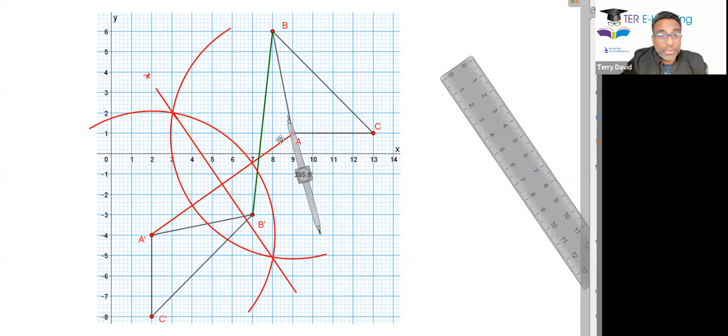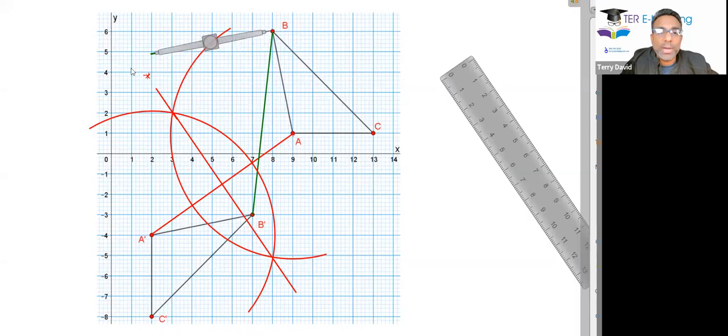So again, we follow the same procedure. You put your pointy part here on B, right? Now you're going to open the compass so that it's more than half the length of the green line, right? So you're going to have to judge that length. It doesn't have to be exactly half, just a little more than half and you're good to go. To me, that is looking a little more than half.